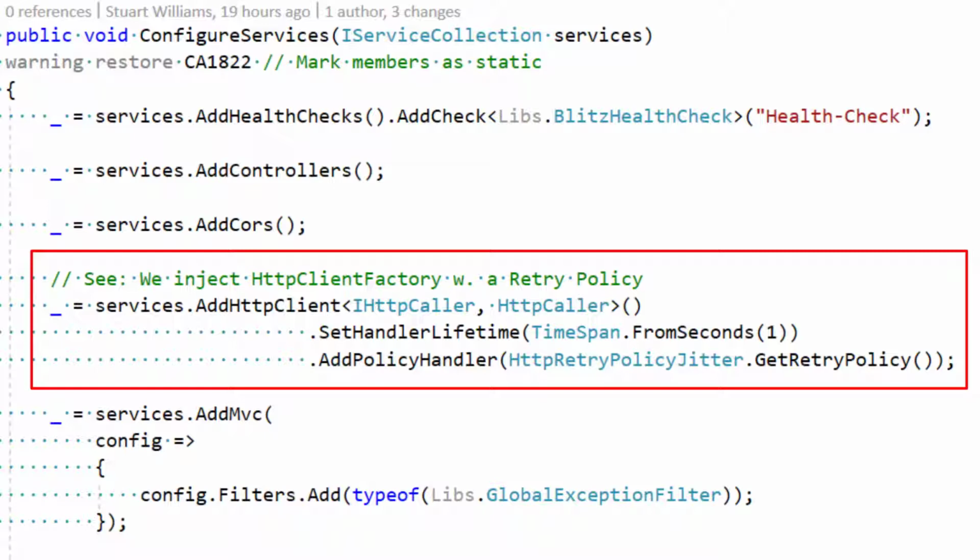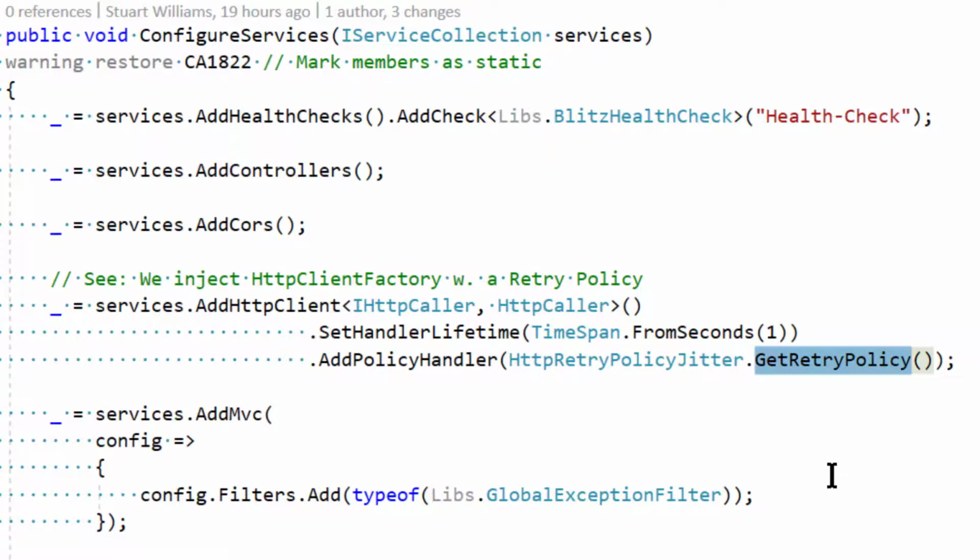We just can't set a retry policy and handler without anchoring them to a typed client. And that typed client will get injected, and that's the one we'll end up using. But we don't actually need it. So we'll set a handler lifetime of a second. We'll set a policy handler of HTTP retry policy jitter get retry policy, and that's where the actual magic happens.